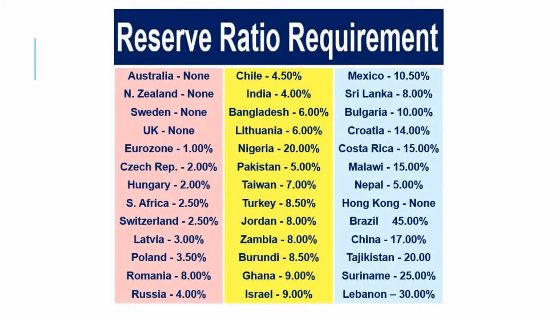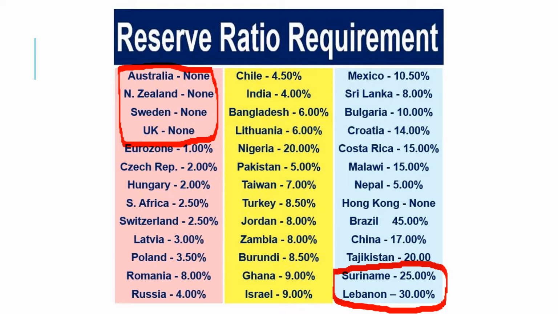Let's go back now to reserve ratio. So the proportion of depositors' money that banks must keep and not lend out. We can see there's quite a range of values. In some countries, there's no real reserve requirement, all the way up to some countries where over a quarter of all the money that banks receive, they can't lend out. They have to keep within the bank. But you can see the broad range here is somewhere between 0 and about 20.